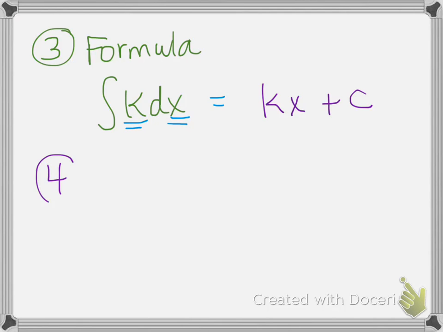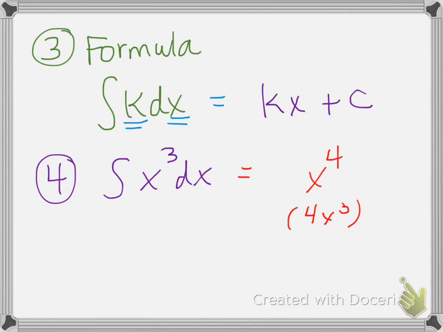Alright, now let's talk about what happens when we have something else, like maybe x to the third dx. I think you know that if I'm trying to find the antiderivative, the answer is going to be something with x to the fourth, because it has to be a power more. But the derivative of x to the fourth is 4x to the third. Well, I'm wanting the derivative to be x to the third, so I need to get rid of that 4. So what I'm going to have to do is divide that by 4. And there's still a plus c.